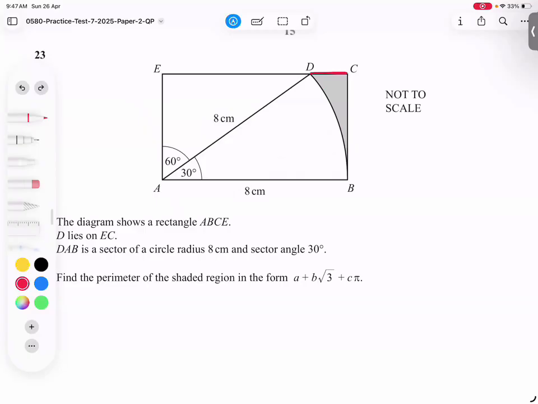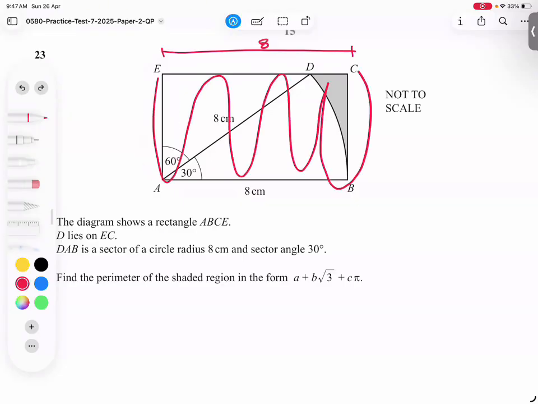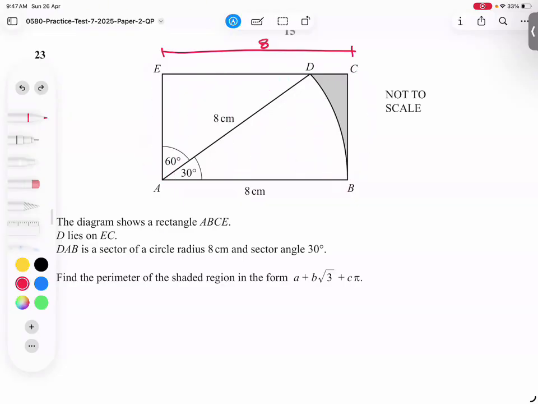So this is only possible because the full length is 8. Students, the full length is 8, we know it. And if we have ED, we can subtract it from 8 to get this length. And we need this length also, because this length and this length are the same. So we have to go for this EA. Okay, I'm writing now X and Y. So this is 90 degrees. So I'll go first for X and Y, and then I'll go for the arc length.